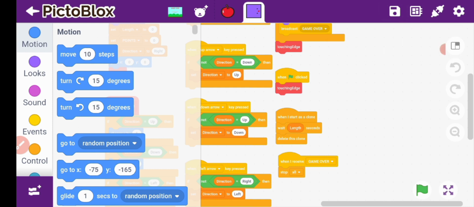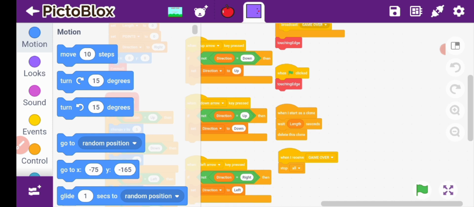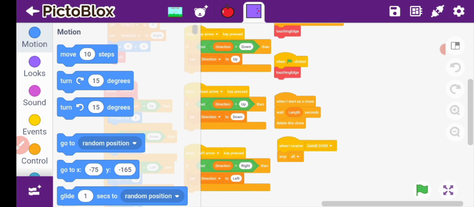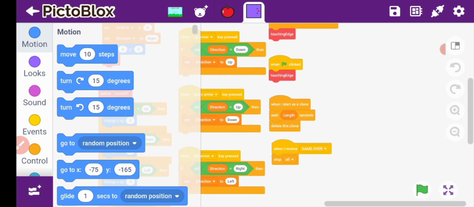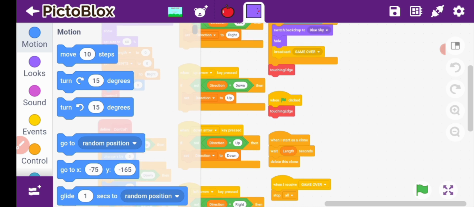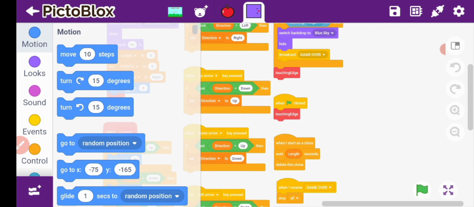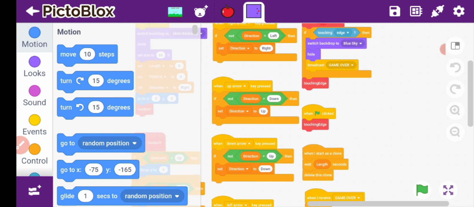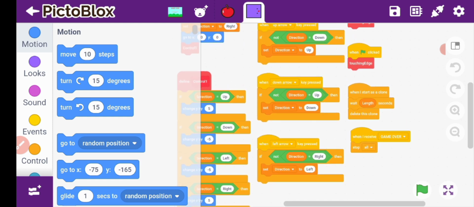It is about that every time it eats, it should grow and then after waiting a certain amount of time, it will delete itself. Then I put when I receive game over, stop all, from the broadcast game over. When it touches the edge, that means the game is over and I'm going to stop this entire script. So now with this, our code for the snake is over.